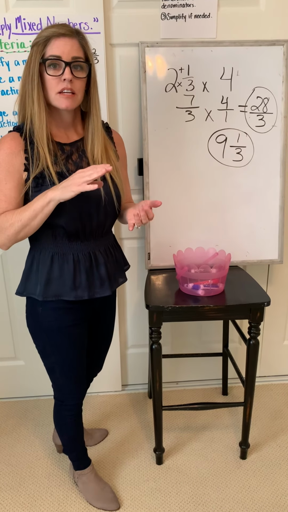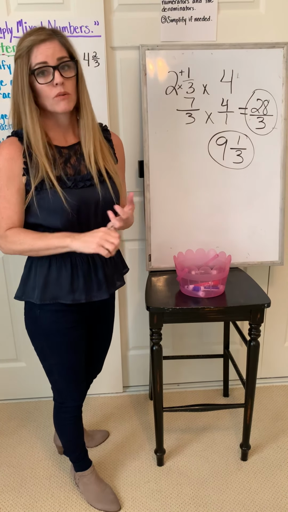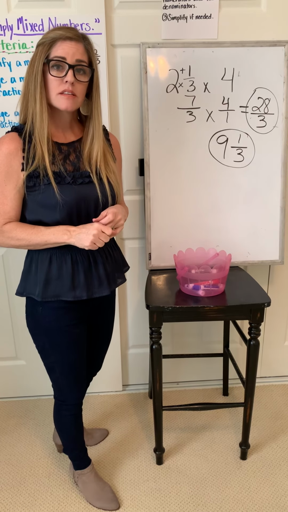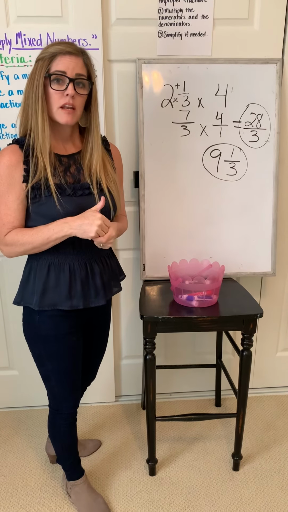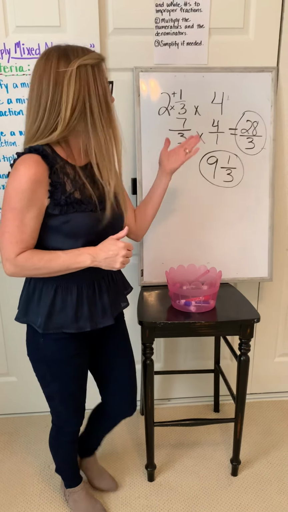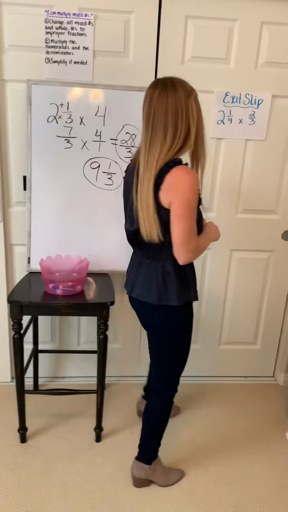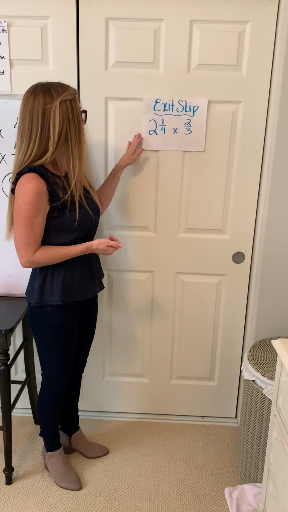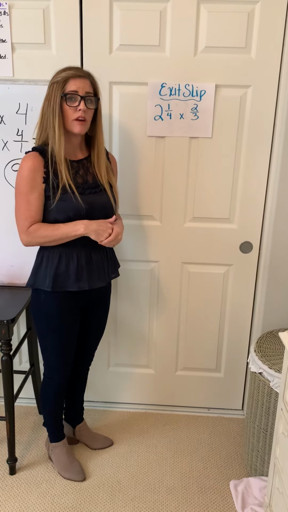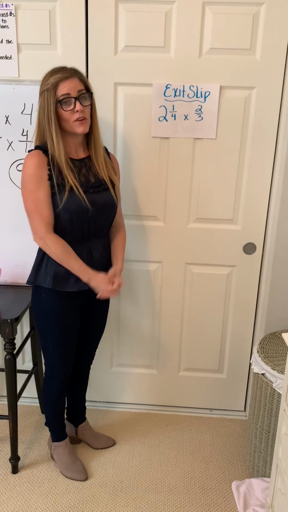We're going to be practicing Tuesday. We'll be practicing Wednesday. Thursday, we have a quiz. We'll see how you do. And if you're needing some help, make sure that you let me know or let your teacher know. All right? So let's come over here. We're going to try the exit slip. So in a moment, I'm going to ask you to do 2 1/4 times 2/3. So you'll hit pause, and when you come back, I'll take you through the answer. So go ahead and hit pause.